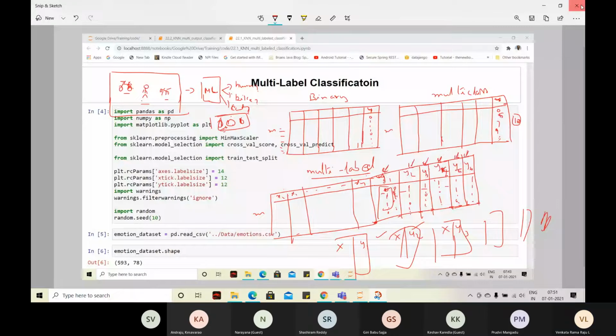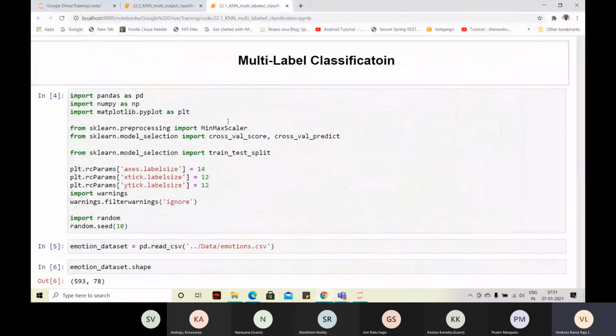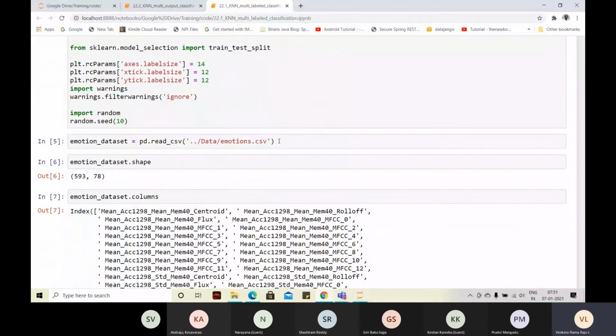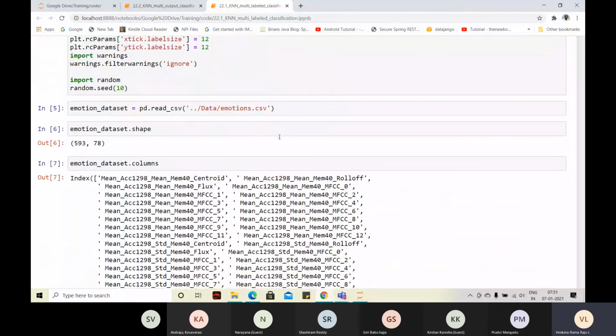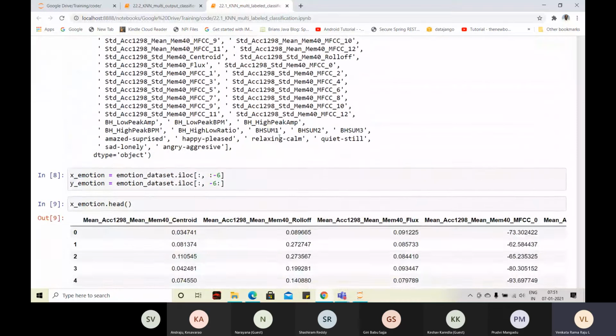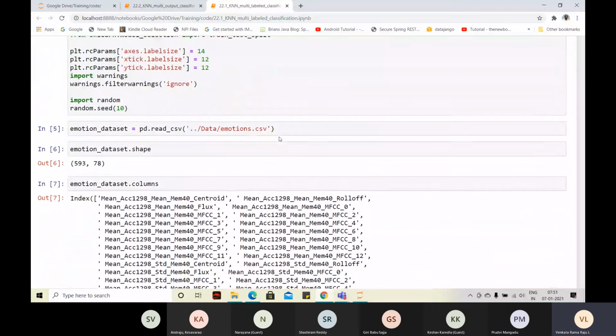So to do multi-label, the KNN algorithm can do it directly. Seshiram said that you need to take x and y1, x and y2, x and y3, x and y4 and build 6 models. If it is logistic regression, we have to do it like that. But the KNN algorithm can by default do multi-label classification. If you look at the API of the algorithms, they'll show you which algorithms can and cannot do multi-label and multi-output classification.